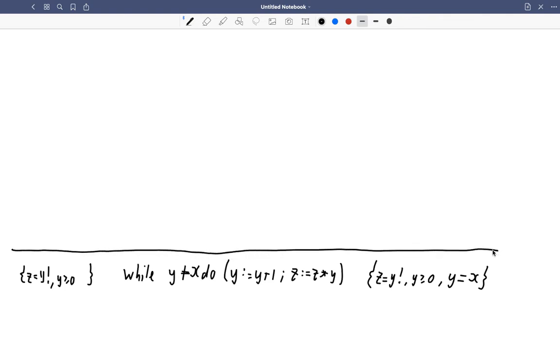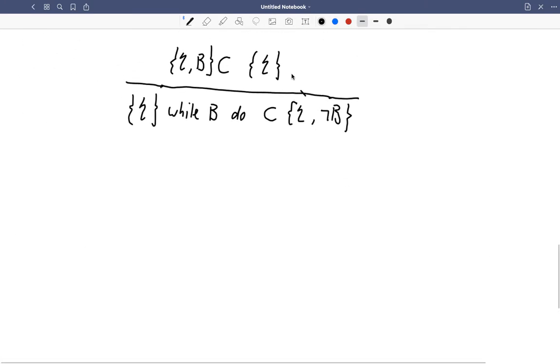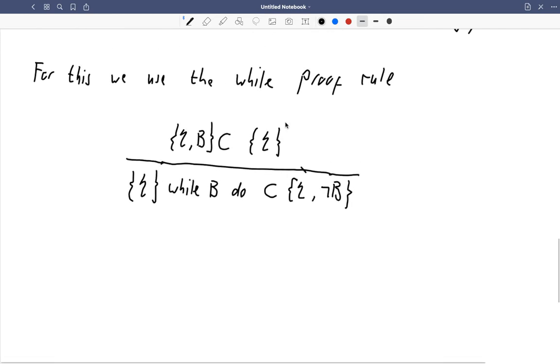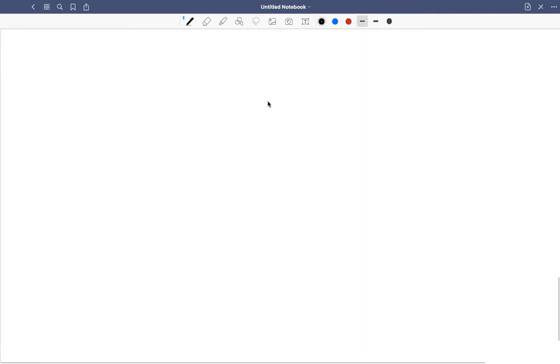And our proof rule here says that we can do this if we can prove that as long as the invariant property holds together with the test before we execute C, then the invariant property still holds.